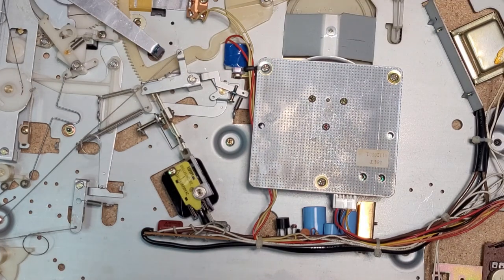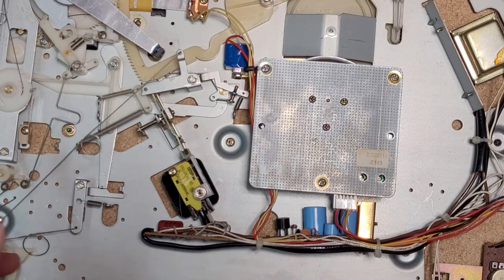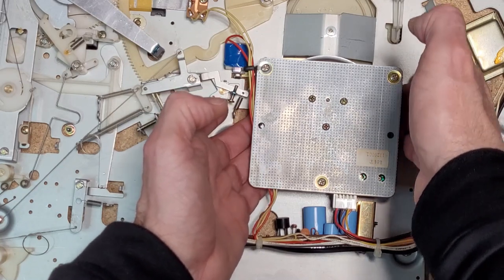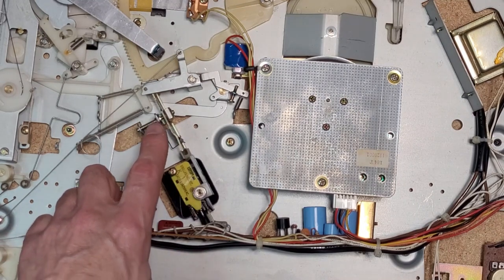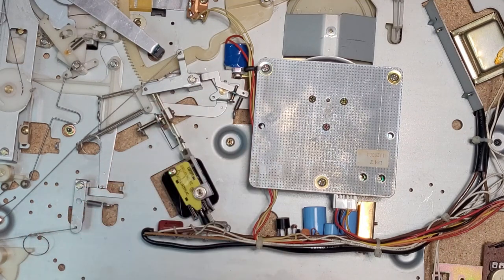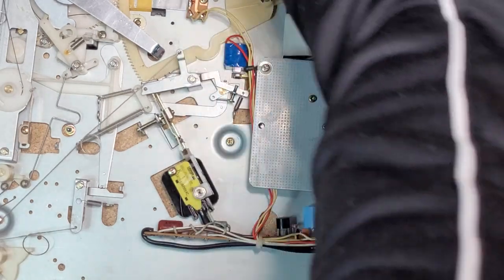Been playing a little bit with it. It does turn off the motor about, let's say, 50% of the time. I also think it has something to do with the fact that the motor's not getting torque because it's kind of rubbing against the bottom of the plinth here. But I do want to remove this mechanism here. There's a little bit of grease under here, which I want to clean. This is part of the auto start mechanism here. So unplug that again.